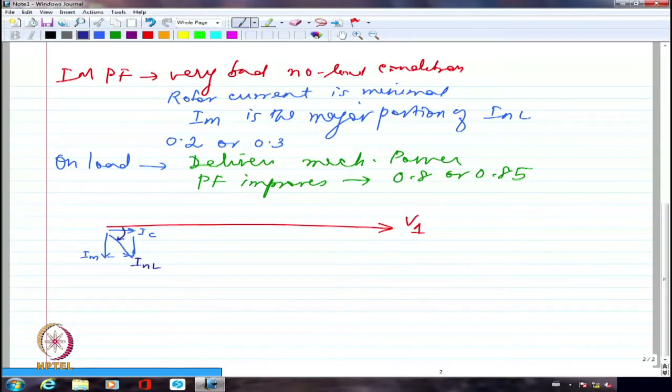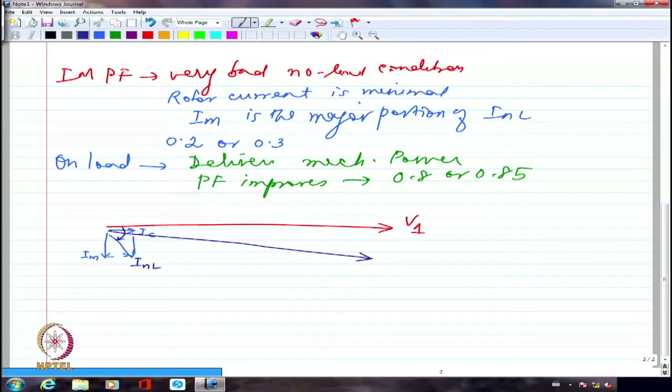But please note, in the case of transformer, it depended upon what kind of load I connected on the secondary side. Here it is going to depend upon how much load I have put on the shaft. If I put more and more load, it will require more and more torque. If it requires more torque, it will draw more and more current. The slip will be increasing, because of which the current will increase. So here I am going to rather specify what is the rotor current depending upon how much is the load torque on the shaft. So maybe if I have a full load torque, I may have some current like this.